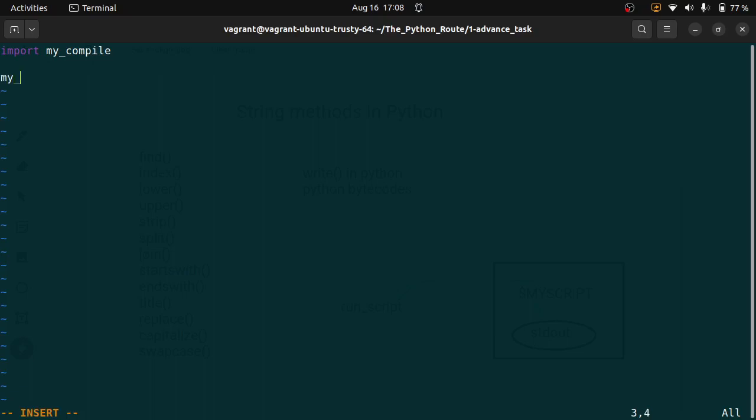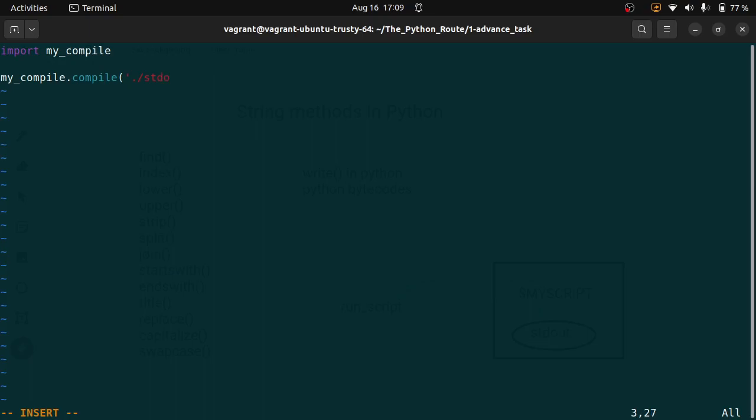So the module dot compile. I pass to it the path to the file that I want to compile. That's the first argument it takes, right? It could take about 4 arguments, and they are optional arguments except for the first one. At least there must be one argument, the file that you want to compile, the path to it.